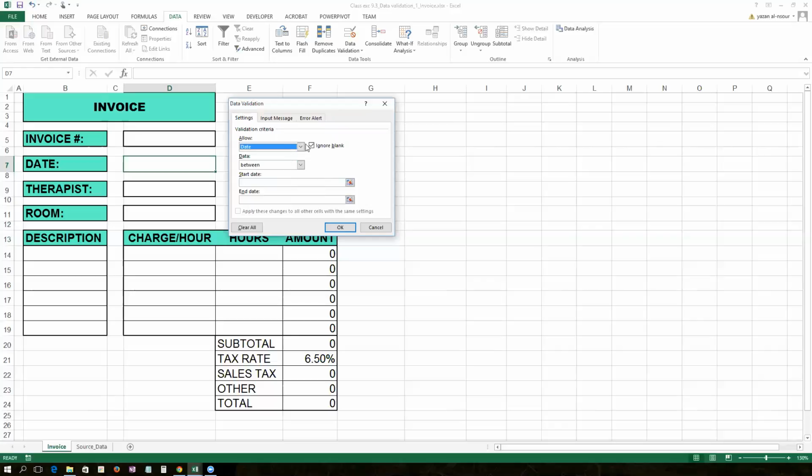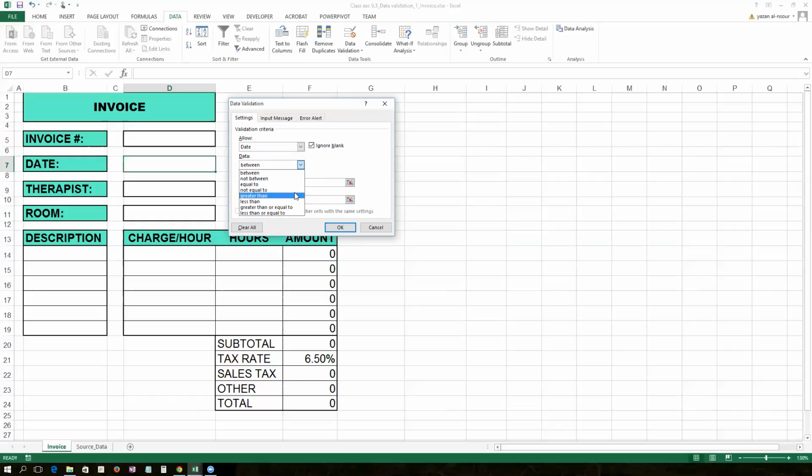did not show up when I had the any value. So when I was in the any value, none of these options were available. Once you click on the date, you can see more options here. The first one will ask you date between something and something. The kind of validation I want is I don't want to allow the user to enter a previous date. So if it's an invoice, you can either put today's date or a future date, right?